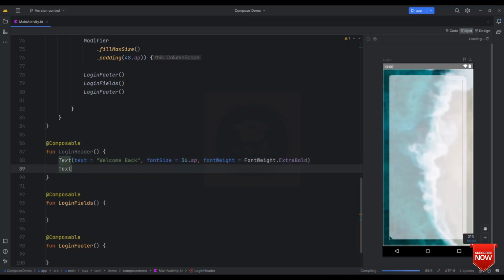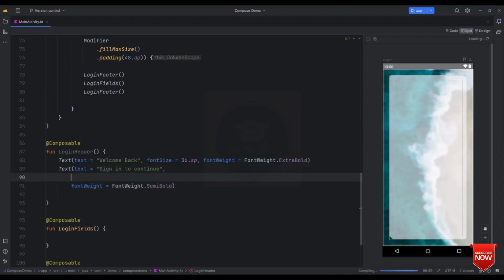In a similar way, we'll also have one more text which says sign in to continue. We'll say this to be a font weight as FontWeight.SemiBold, and let's also specify the font size. Font size, we'll say this as say 18 sp.